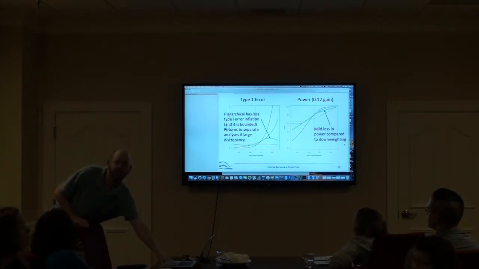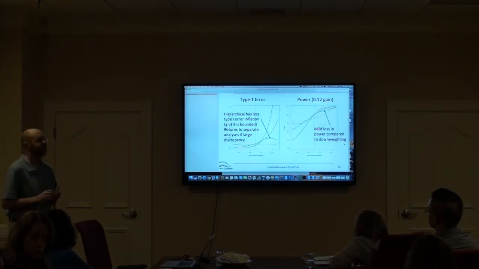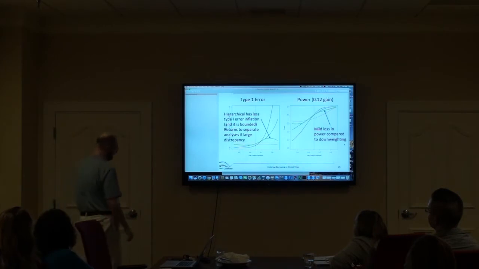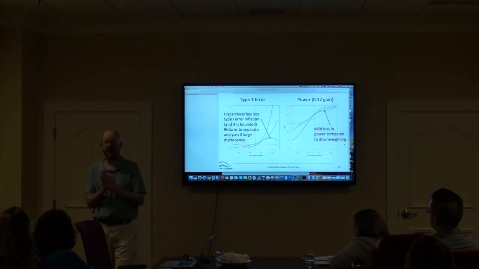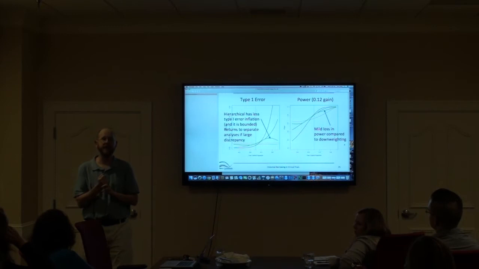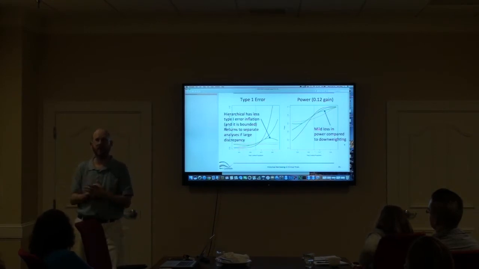Kurt, can I ask this question? Yeah. When you're dealing with the regulatory authorities, the increased risk, are they okay with that given this? Or usually that's a big sticking point. Well, I should be careful. It depends on where you are. CDRH, it's actually, as I said, explicitly in the guidance now that they're okay with it. You need to have a statement of what it is. So they want to see a type 1 error curve. Yeah, they want to see the bound and know what you've done.